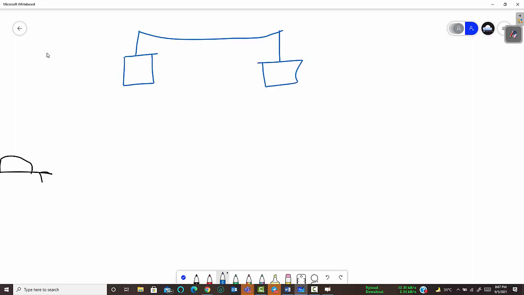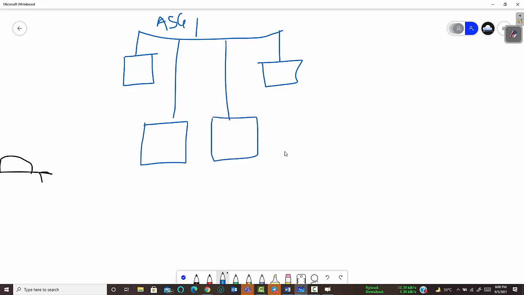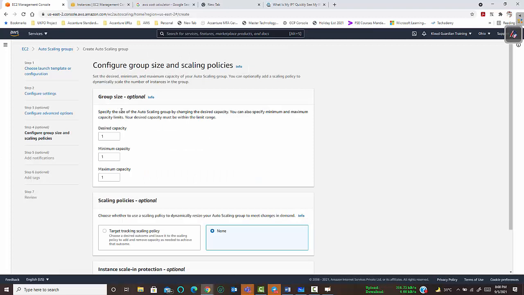Okay, so once the ASG kicks in, it will start two EC2 instances instantly, because in the auto scaling group configuration you have defined that the desired capacity will be 2. Okay, minimum capacity will be 1, and maximum capacity will be 3.